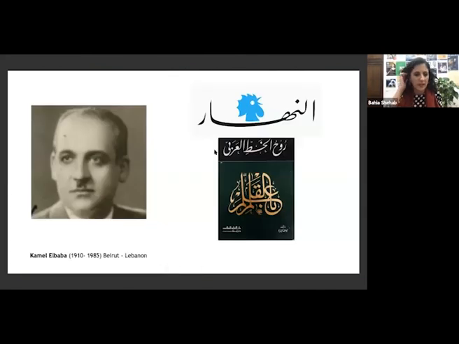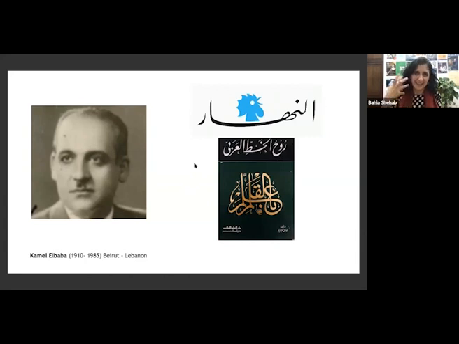But some of the stories, Haytham, if you want to move on so that we share a slide, I want to start by talking about Kamil El Baba. Everybody we asked would tell us he is a prolific calligrapher and educator. He published this book, Ruh Al-Khat Al-Arabi. He was really a very important figure, and we were very saddened not to find his work, because his son continued the craft, but none of his work was documented.